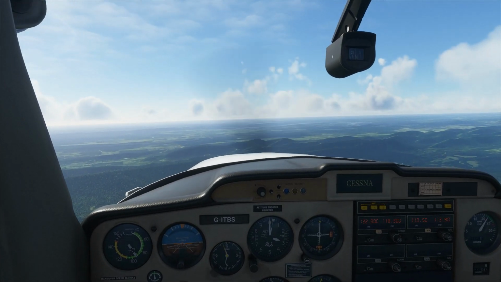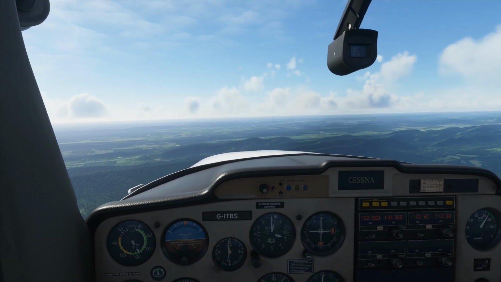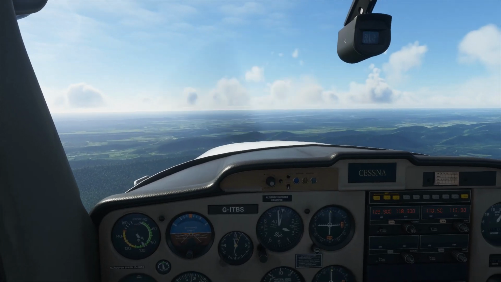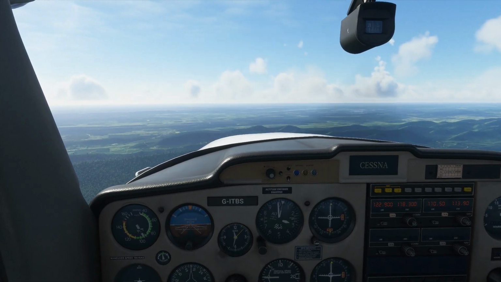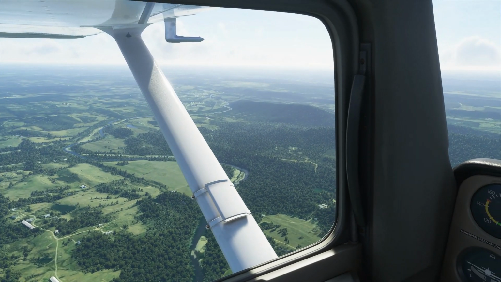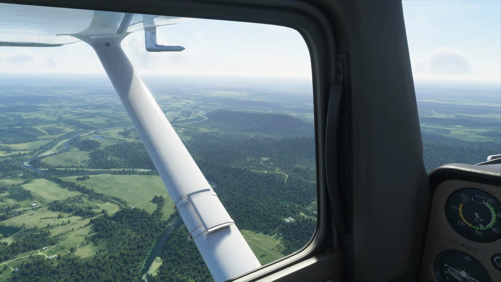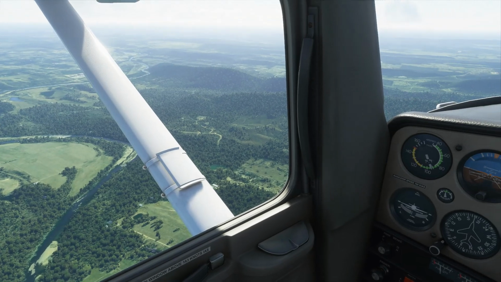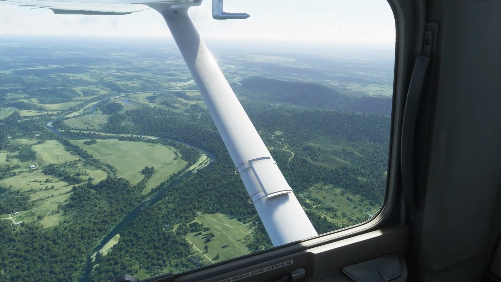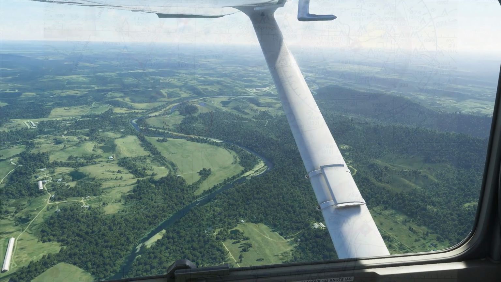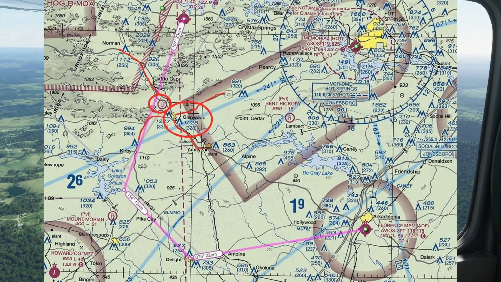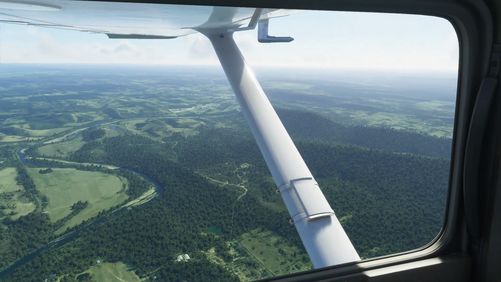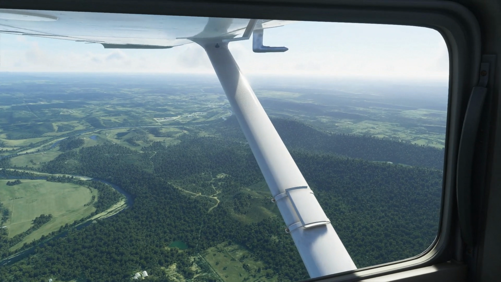You can already vaguely make out Lake Greeson just off the nose, so again, gross error check, we're obviously on track. And we're just passing over this river now. We can see on the map that that is the river we're looking for. Can't make out the ultralight airfield, but that's to be expected. It would be quite hard to spot. But we do have the town of Glenwood out at our 9 o'clock.